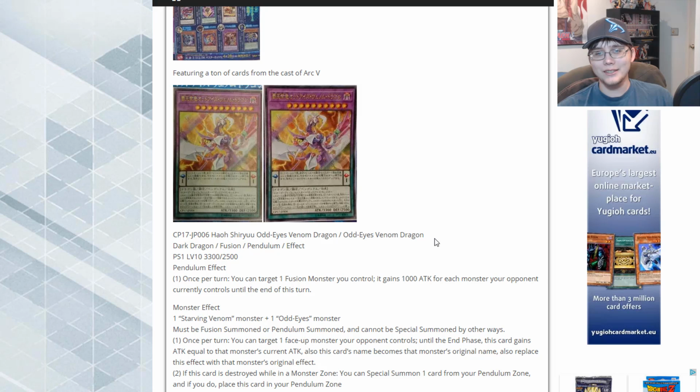And this first one, as you can tell, is Odd Eyes Venom Dragon. It's basically a combination of Odd Eyes and Starving Venom, so it's cool to see they made a card for them. I was hoping that would be the case. I like Zarc because it is a fusion pendulum, but I was hoping Odd Eyes would have something a little separate, one that combines both of those two. So it looks like they ended up doing that, and let's go ahead and talk about it.